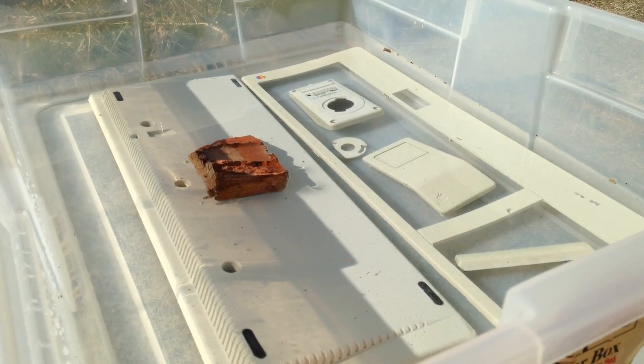See the bubbles? That means oxygen. Oxygen means it's working. Now we're 30 minutes in, so it's time to stir all of the liquid in there to make sure that the peroxide gets all mixed in and touches all the parts, and we need to turn the container so that light can hit it from all different angles.